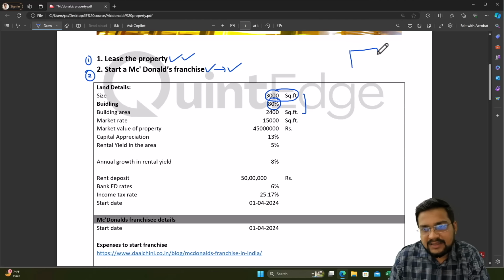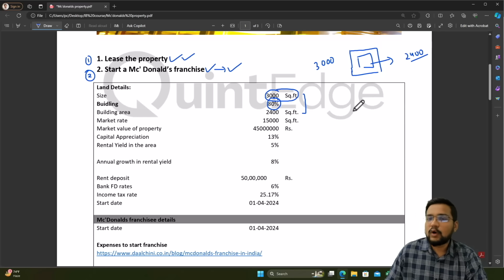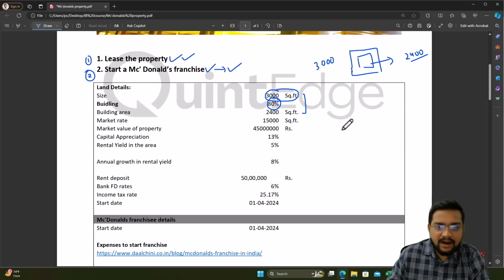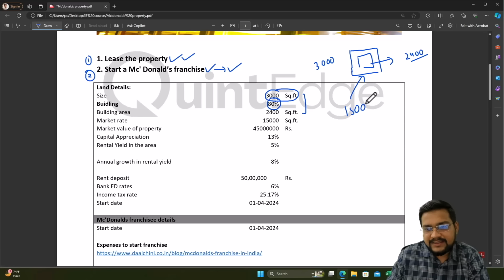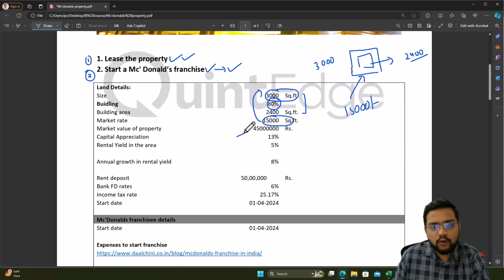The land is 3000 square feet and the building is 2400 square feet. The market rate in this area for this entire property, land plus building combined, is 15,000 rupees per square feet. So 15,000 into 3,000 is 4.5 CR.